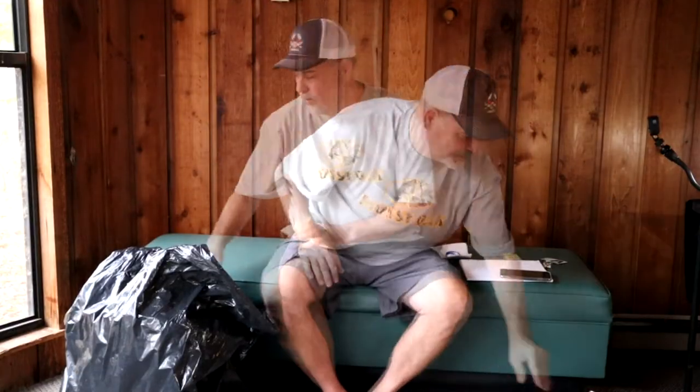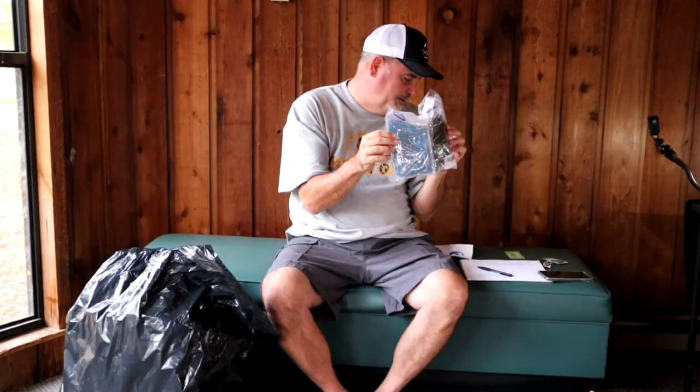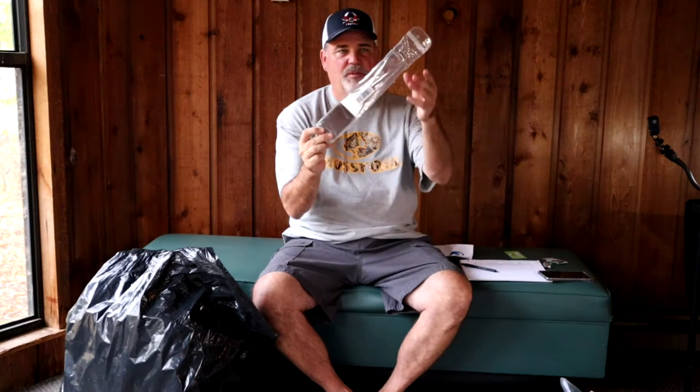Next we have a two-pack of cooling towels that you dip in water and put around your neck. We'll definitely be taking these down to Florida. I couldn't find a two-pack but a single is about $4.59, so let's call it $9 for the two. Those look really nice. Then there's a little stainless steel spatula — that'll be handy on the griddle. I couldn't find the exact one on Amazon; I've seen these ranging from $5 to $15, so I'm calling it $5.